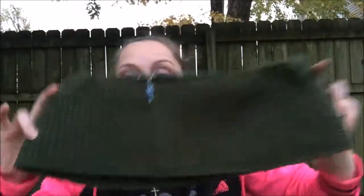I finished one ball of yarn for the body, which is almost 6 inches, which for what I'm doing is about a third of the way to the armpits. Oh, and this yarn is Knit Picks Brava worsted weight in Dublin colorway. I actually bought it at least a year or 2 ago. And then this is Knit Picks Brava bulky in wine. Yes, that's right.